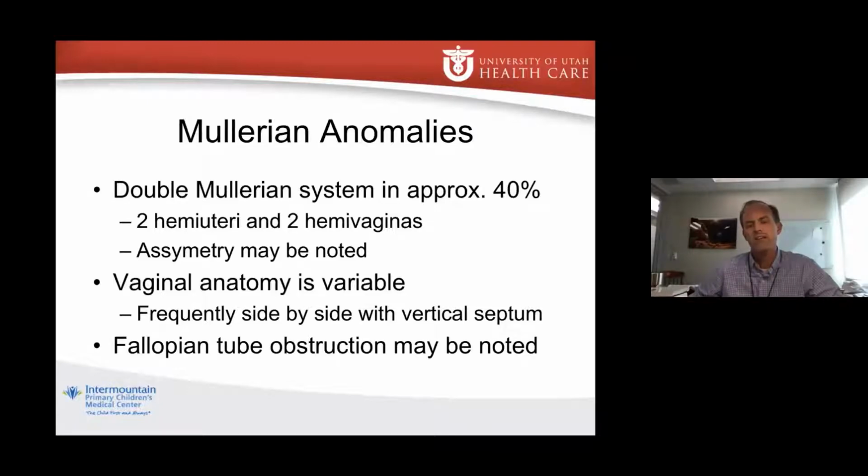And then finally, the gynecologist will tell you, and you can see intraoperatively sometimes, that you'll get obstruction of these fallopian tubes that maybe have not developed properly. And so many times, particularly if you're doing an abdominal approach in these high ones, we'll try to evaluate the fallopian tubes to see if they're patent.